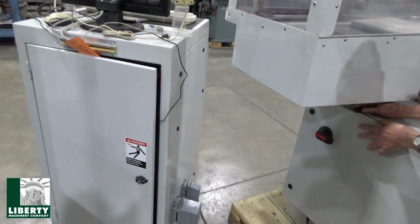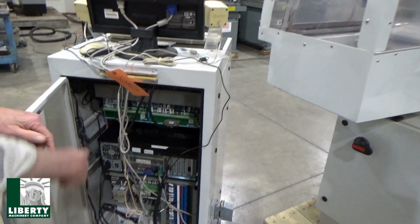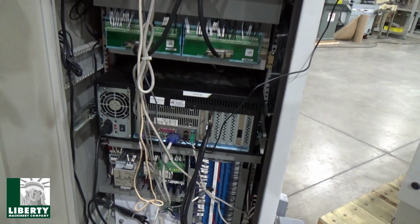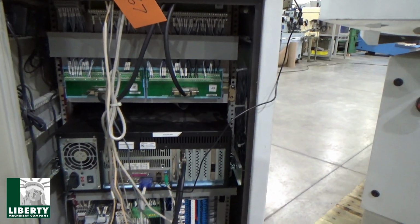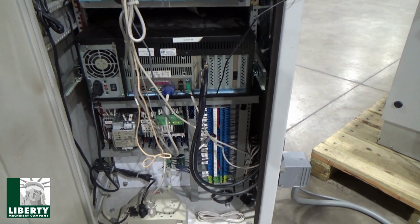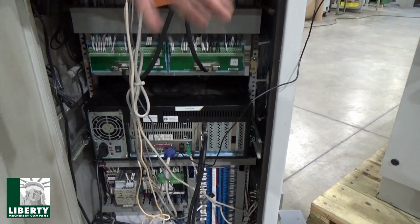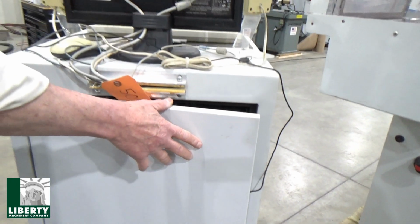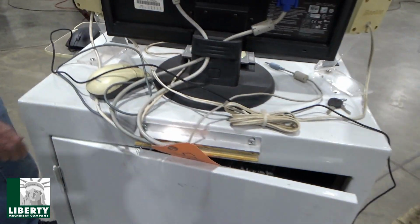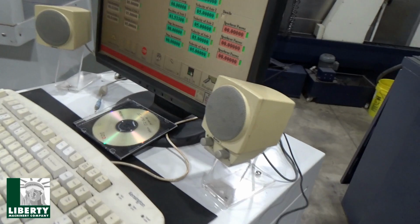Come around to the main cabinet. Main box and terminal boards all up in there, all the switchgear. Computer's up and running already. Okay. A couple of cables temped in over here, so I'm just going to leave this like this. And we got screen, we got speakers.